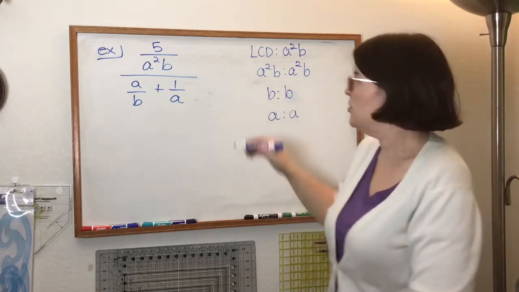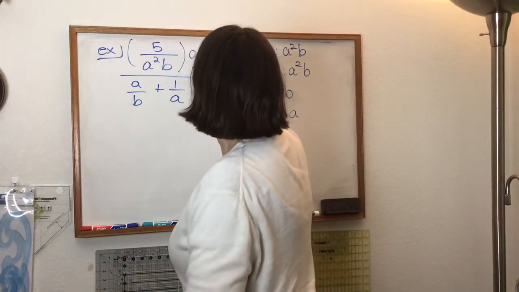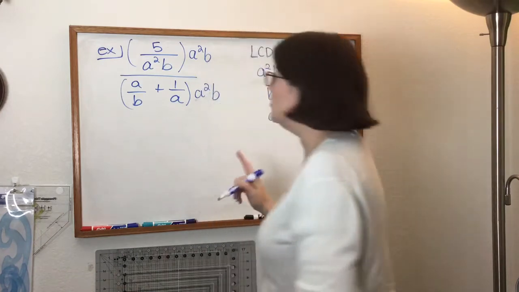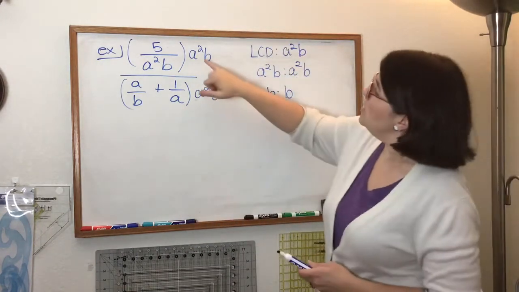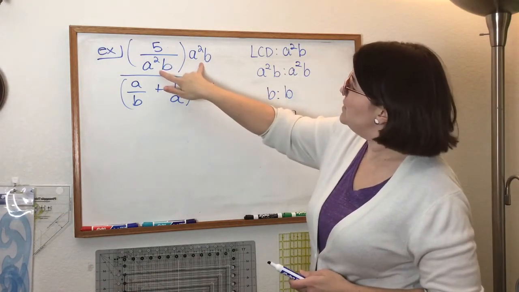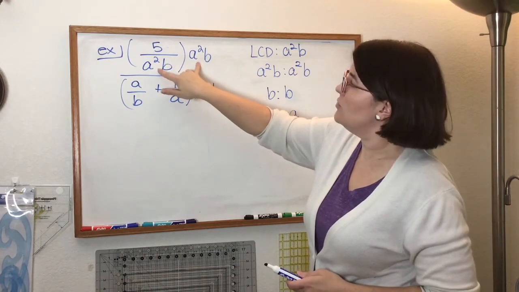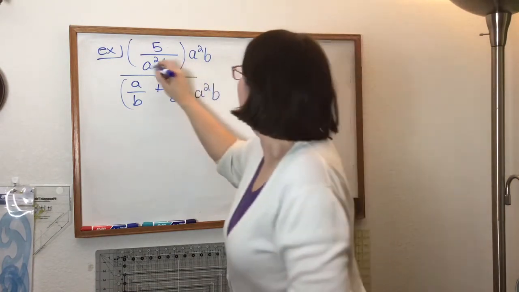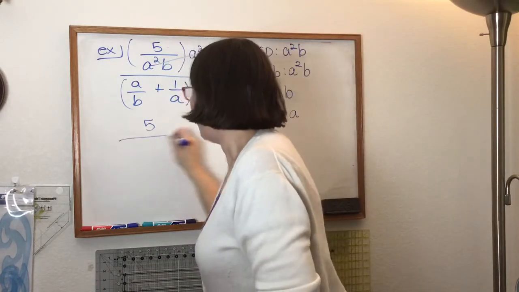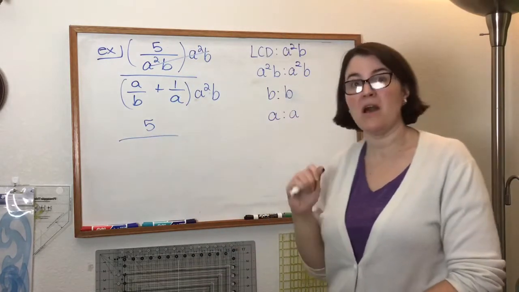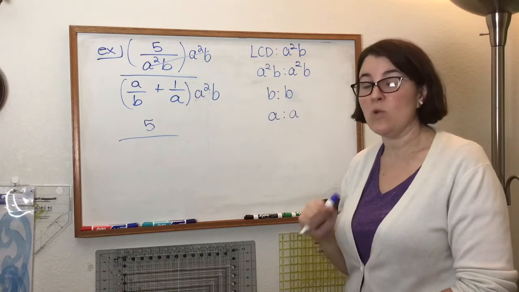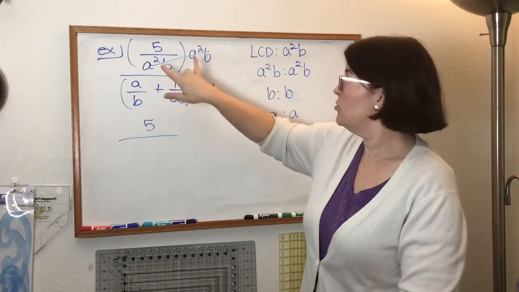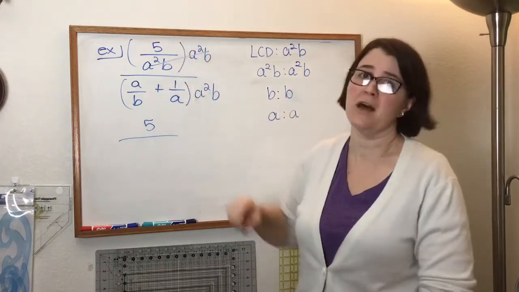So now what I'm going to do is multiply the top times A squared B, and the bottom by A squared B. And here is the beautiful thing. This is exactly the same as this. So I'm allowed to divide them because they're completely identical, and that reduces to just a 5 on top. Do you see how fast that happened? Because we used the LCD and we knew that it would reduce the denominator, this one happened to be identical, reduced the whole denominator, we were literally just left with the 5.